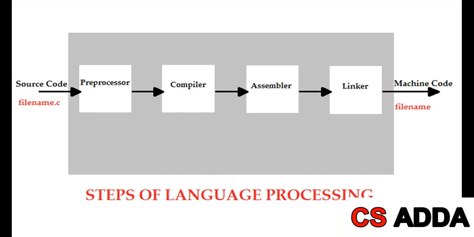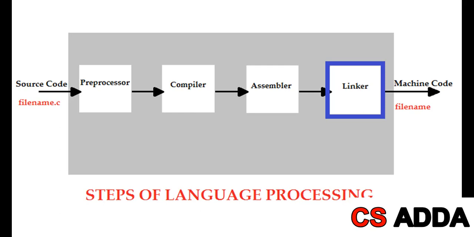So you see, when we execute the cc command, it not only calls the compiler but various other tools which are the preprocessor, compiler, assembler and linker. So the source code that we write in our C file, which is here ccompilation.c, is first passed to the preprocessor. The output of the preprocessor is then passed to the compiler, and then its output is passed to the assembler, and the output of the assembler is passed to the linker, and the linker finally outputs what we get as the executable file, which here is the ccompilation file. Each and every step performs some operation and converts the code from one format to another.